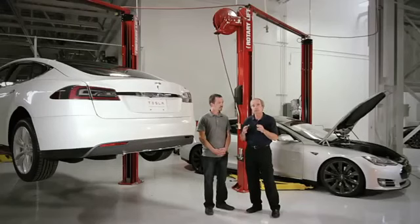Let's take a couple of seconds and look at the basic electrical concepts that we need to understand before we operate at an incident involving a high voltage vehicle. In order to better gauge the potential dangers of high voltage electricity found in electric vehicles, it's important to understand the concept of an electrical circuit or path that electrical current will follow. Whether we're discussing direct current or alternating current, they both share a common element. For the current to flow, there must be a completed path for the electrons to move along.